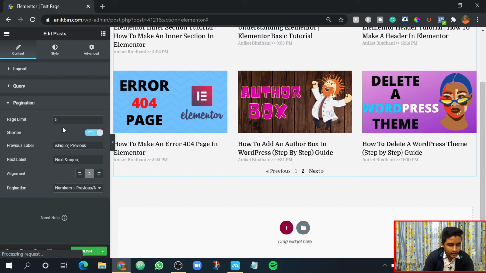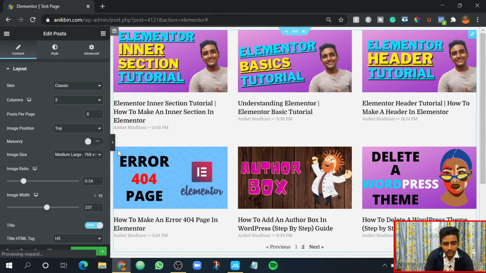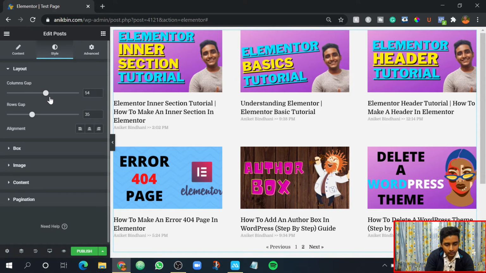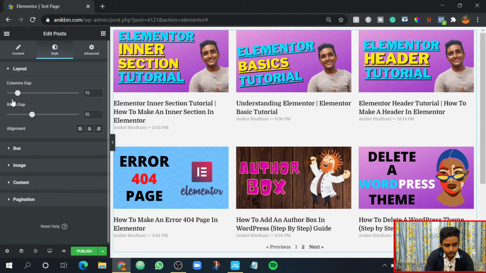So this is basically all the things that you need to do on the first page. Now everything is done on the front, your posts are ready and all that, but now comes the styling option. In styling you have the options to change the colors, to change the fonts and all those things. So you go to style, and from layout you have column gaps. Column gaps basically means the gap right here in between them. This is the column gap. If I increase this, they would go far away, and if I decrease this, they would be closer.